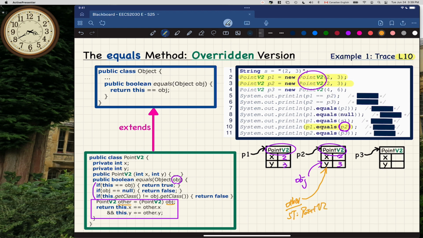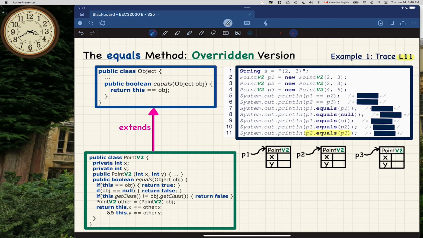All right? So now we will be able to compare. this.x, other.x, so this is P1.x, other.x, 2 and 2 match. And also 3 and 3 also match. So this part here is going to be true. Hopefully that's enough tracing just for you to understand. But the most important thing is how you visualize the typecast right here. It's an alias for a different static type. One more.